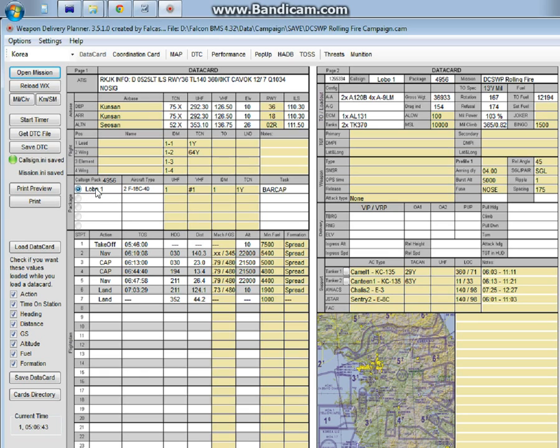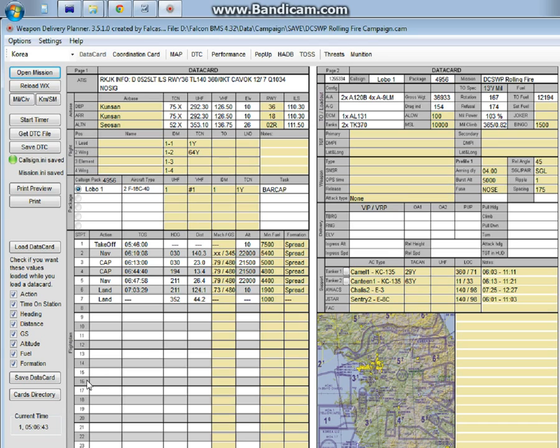Okay, so here's our package. 4956 Lobo 1 is our flight. It's a bar cap. We actually have a TACAN assigned. I mean, it just has all the information. All your times, your waypoints, your minimum fuels. And then over here, it has your weapon loadout, your maximum gross weight. It even tells you what your rotation speed is and your refusal speed, at which point you abort a takeoff. Military power setting, it's got your tankers and all that. Okay, so very useful information.